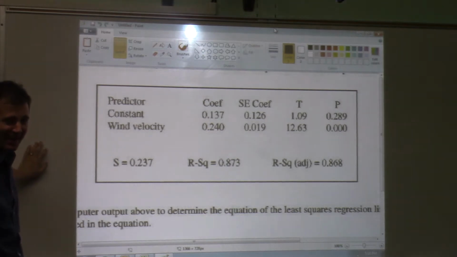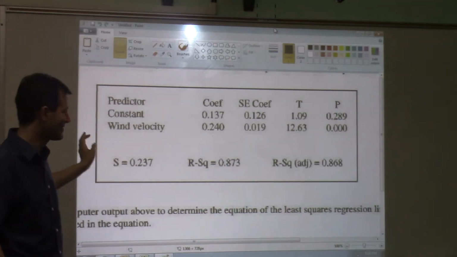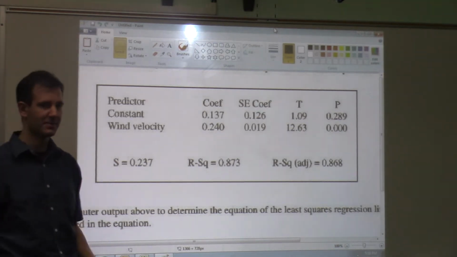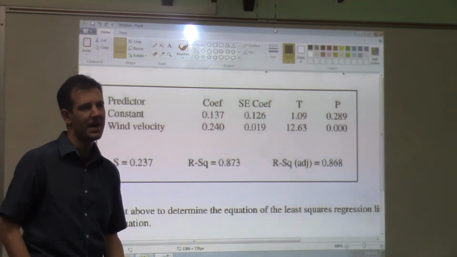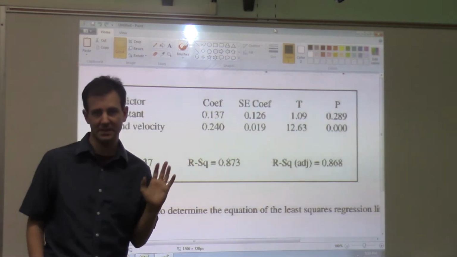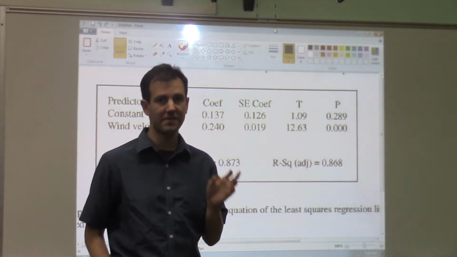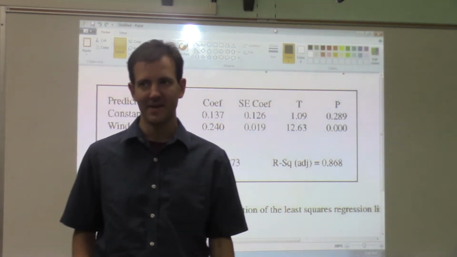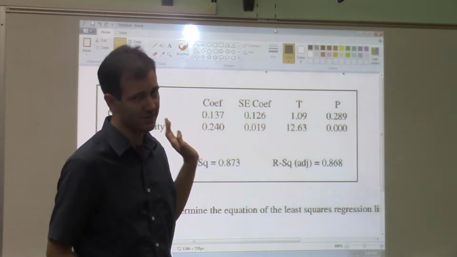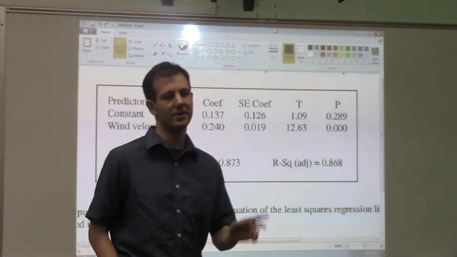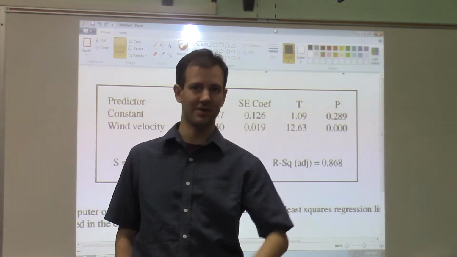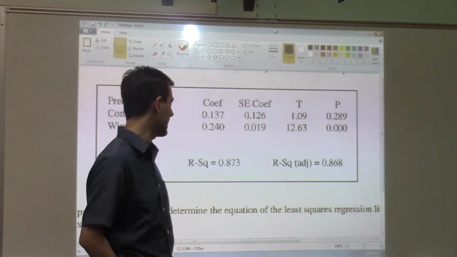A typical AP thing to do is to ask you to interpret computer output. There are various statistical software packages that will find you all the facts you need to know about a regression line. These include facts you need to know for this course, facts you don't need to know for this course, facts you need to know in this chapter, facts that you probably will never use, all sorts of stuff. You're supposed to be able to interpret the parts you need, and I'm going to go over the parts you need. I'll sum up vaguely the parts you don't need and tell you what to throw out entirely.